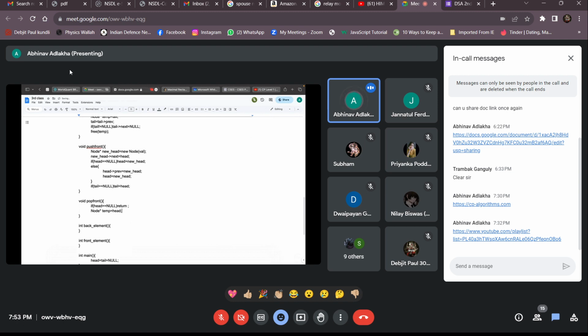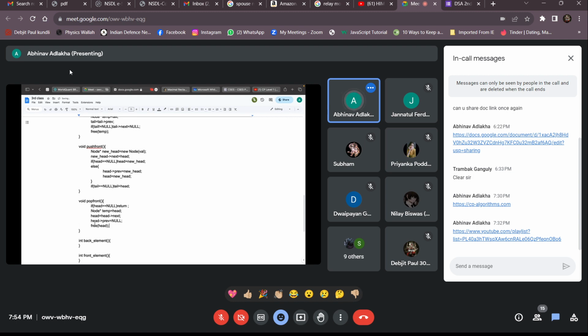We'll just point to head, the new element, the temporary pointer, and we would update head to head next, and the new head would point the previous to null. Because it is the first element, so the previous to that would be null, and we would just free the head.